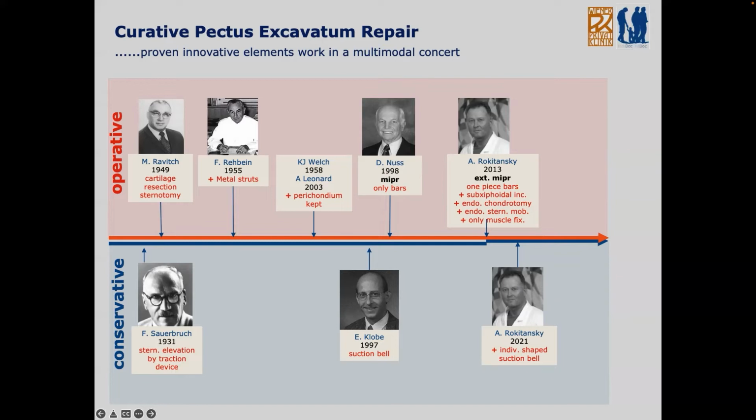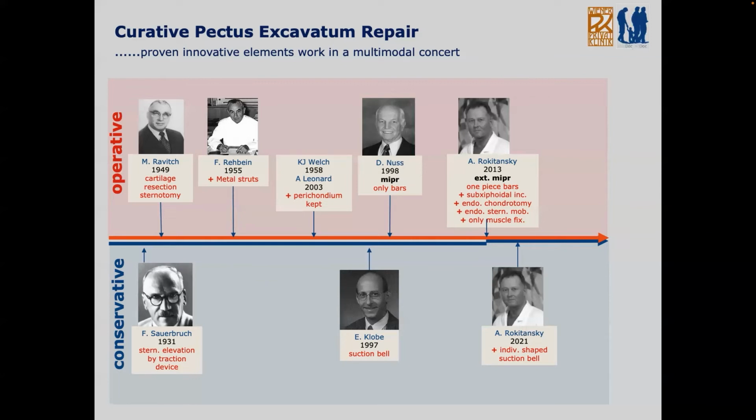In usually older people with deep deformities and a stiffer thorax, I introduced a newly designed one-piece metal implant and additive surgical techniques to increase the flexibility of the chest and the sternum.